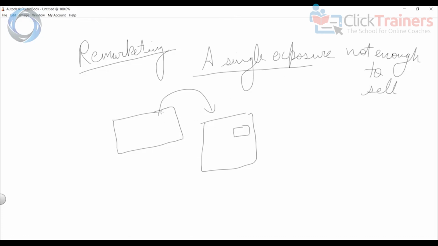What you want is for the same person to come on this page 2-3 times, because that's how human nature works. When we keep seeing something again and again and again, the trust of that product or service starts to build, because we are seeing it again and again, and that is branding in play.